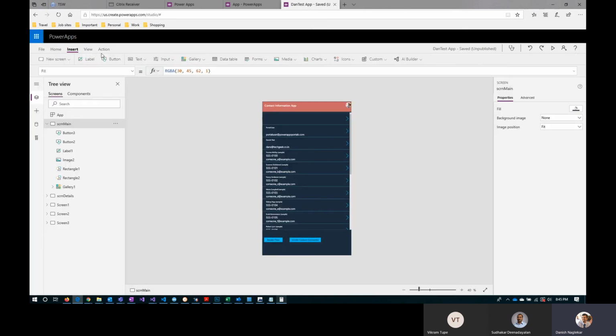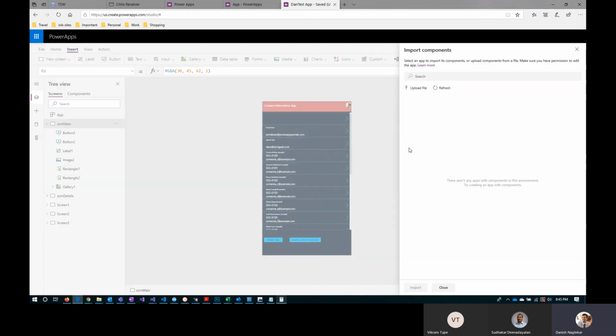Okay, so now insert custom code input component. Now, why am I not seeing it? Since there's no app in this. What happens is when there are apps, it shows the apps, like the PCF controls over here itself.